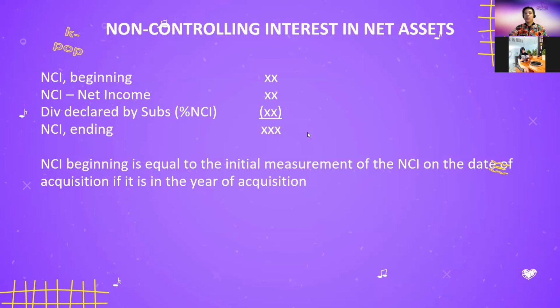Now, year 2. So, for example, 2021, doon natin in-acquire si Company S. No? So, the NCI beginning represents the stake. No? So, at the initial measurement. No? But in year 2, NCI ending here will be the beginning NCI balance for year 2022. So, later on, we'll also illustrate that. In fact, in problem number 1, we'll have 2 years, no? So para at least makita natin kung paano yung flow ng transaction.